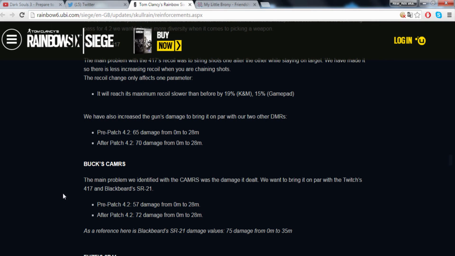Buck's weapon. The main problem we identified with the gun was the damage it dealt. We want to bring it on par with Twitch's 417 and Blackbeard's SR21. Pre-patch it was 75 damage from 0 to 28 meters. After the patch it'll be 72 damage from 0 to 28 meters.